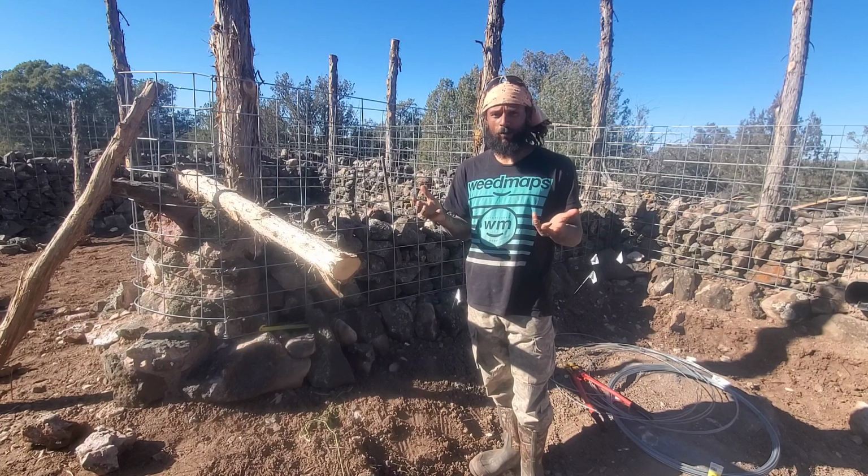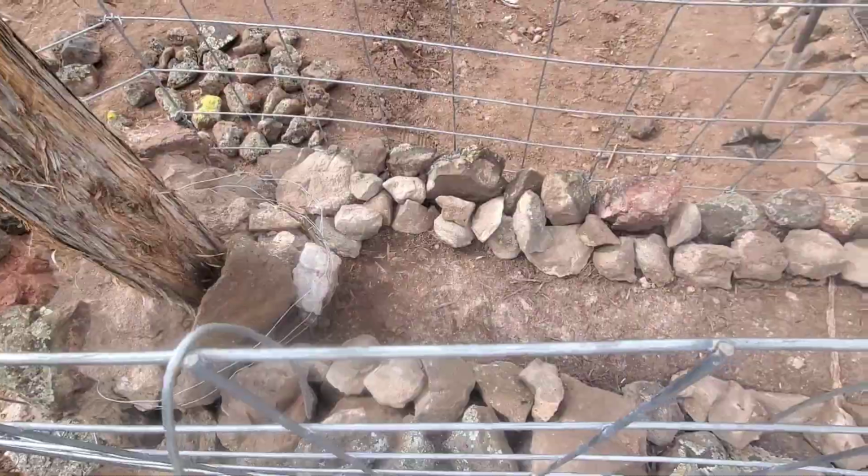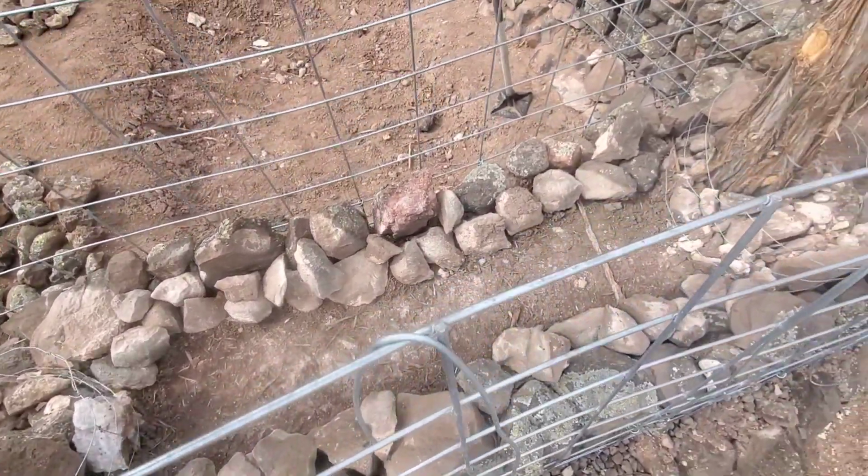We have a slightly different approach to how we stack the rocks this time. It seems a little bit quicker if we stack all the inside stuff, and then we'll slowly build up our levels from there.